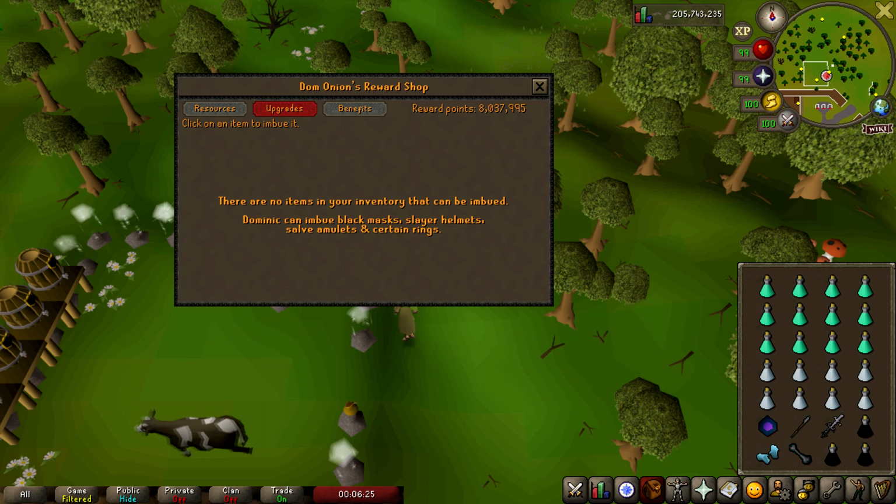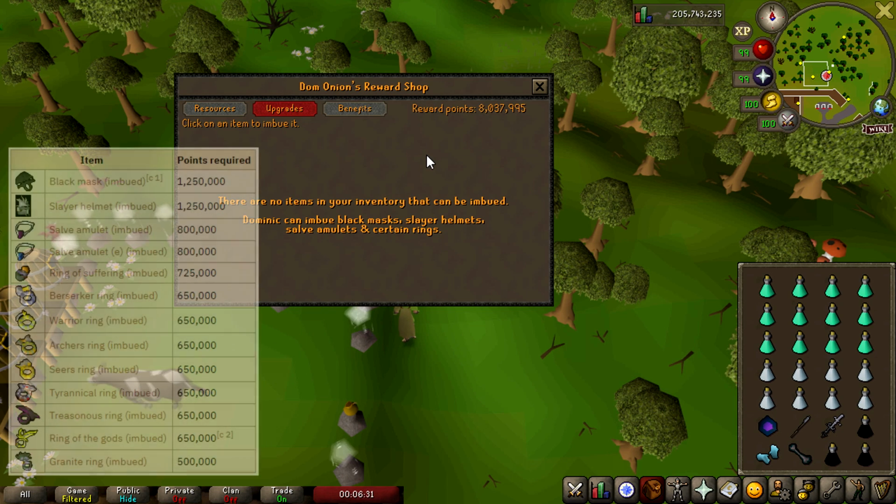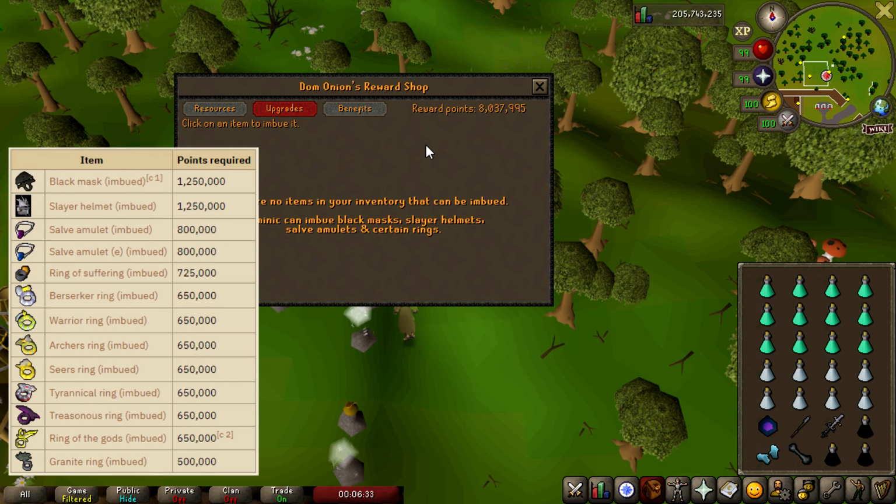There is also an upgrade section to the Nightmare Zone. This is where you imbue your equipment. A list of the items that can be imbued are the Black Mask, the Slayer Helmet, the Salve Amulet, the Salve Amulet (e), the Ring of Suffering, the Berserker Ring, the Warrior Ring, the Archer's Ring, the Seer's Ring, the Tyrannical Ring, the Treasonous Ring, Ring of the Gods, as well as the Granite Ring.